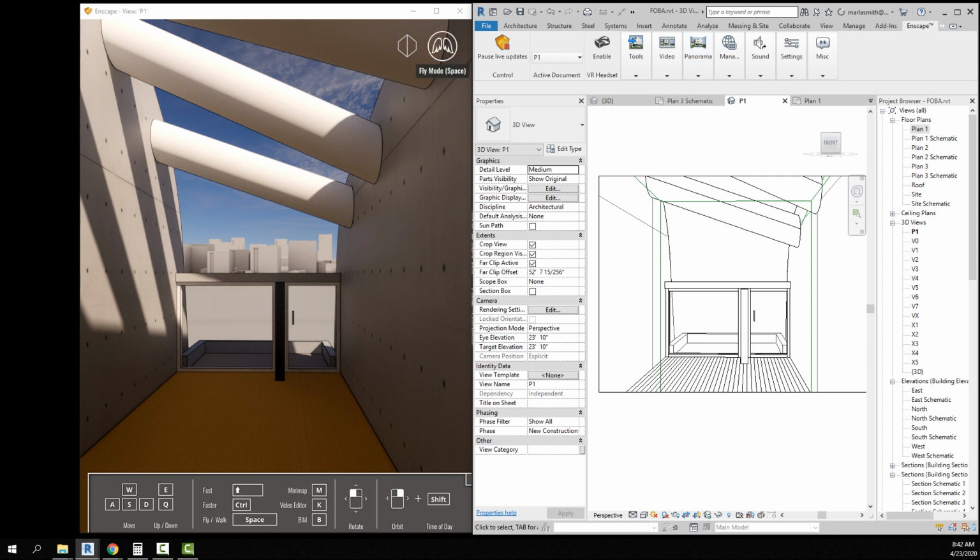The reason is that you have different options for rendering view settings in Enscape, and you can control it from here as well as in the dialog box. If you click on this for panorama, it must be set to perspective, not two-point perspective. So it has to be perspective. Once you click on that, you will see panorama, and you can render a panorama, which is the single one, or you can render a panorama for cardboard. So I'm going to click on render panorama for cardboard.